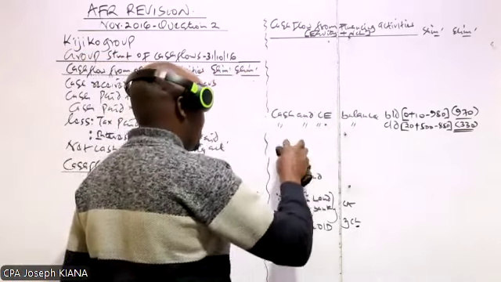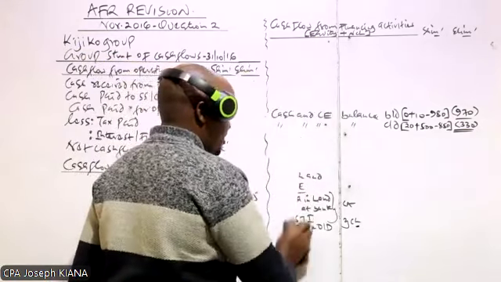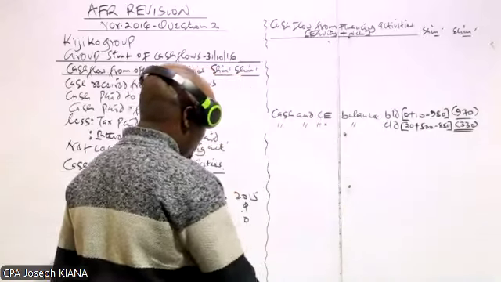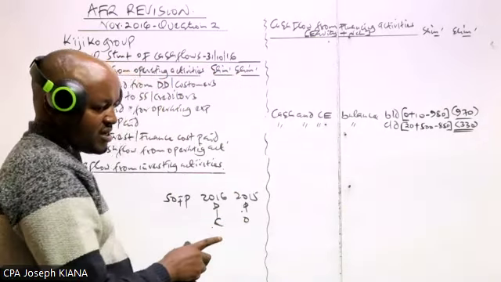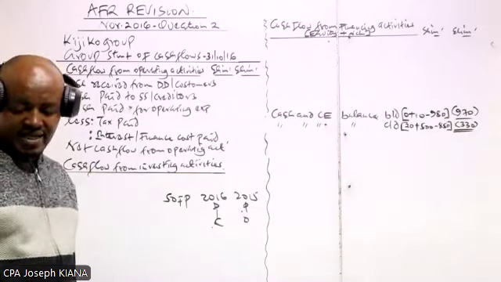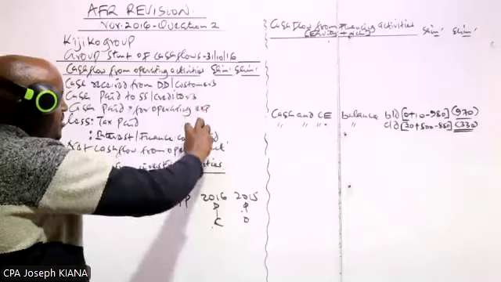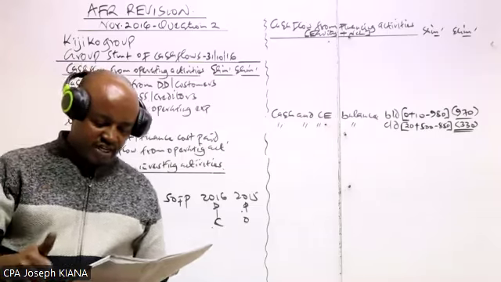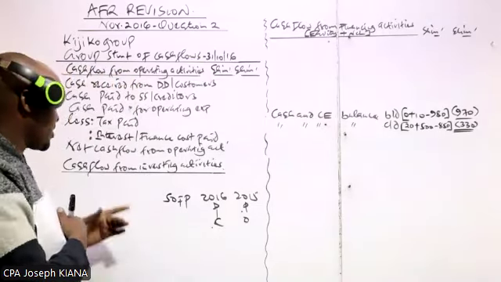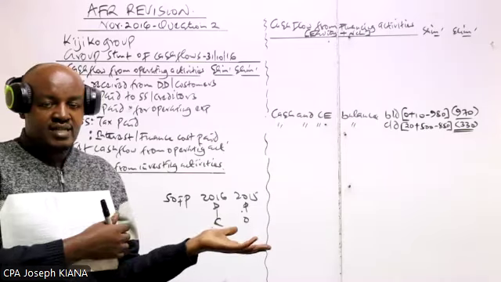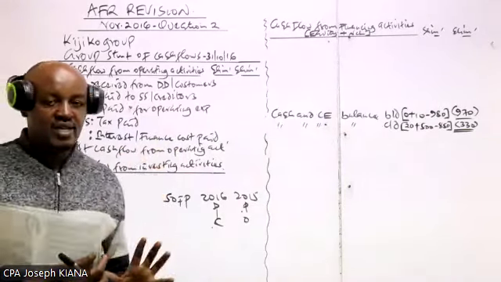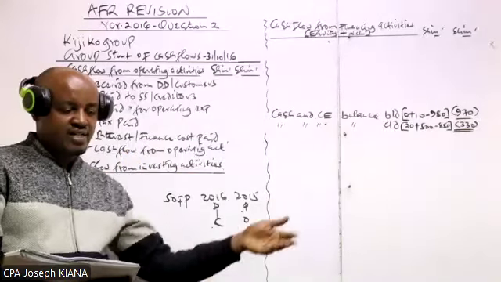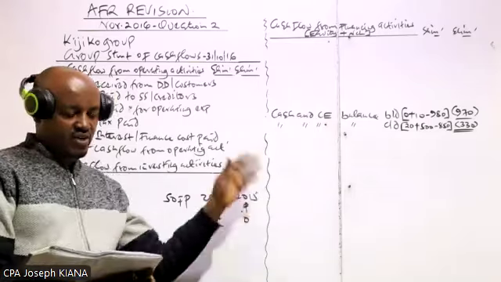Now, having that, what we need to do, because there is nothing we are recording here from the income statement under the direct method, these items we have to compute. So what we need to do first of all is go through the additional information. Basically, we see whether there are some obvious entries we can get and record here. That's what we said. Even before you do the workings, you go through the additional information, you see whether there are some obvious entries which you can get and you record them here.